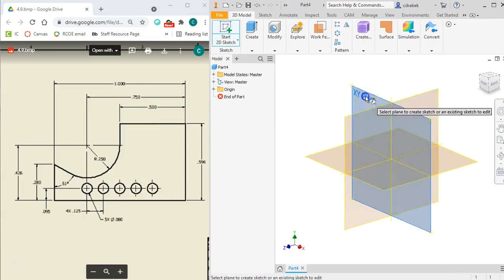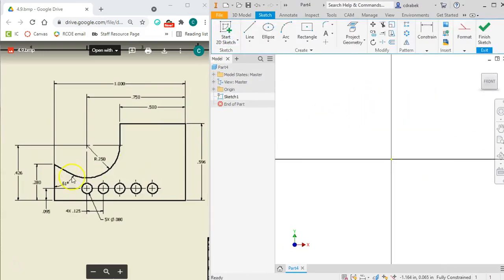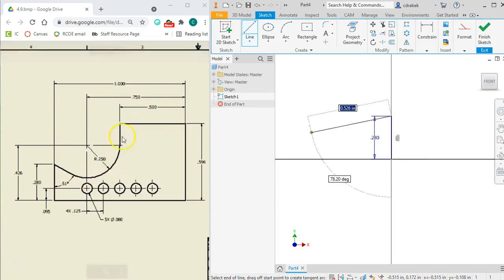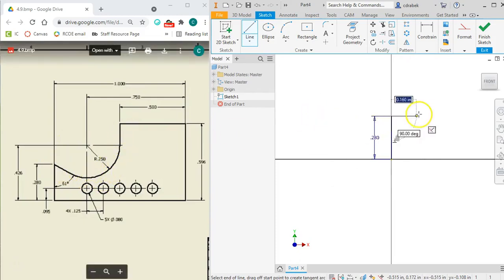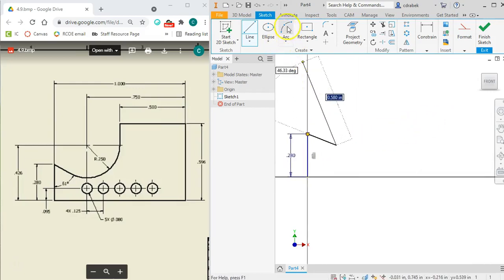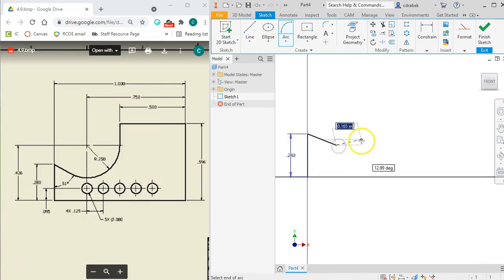Going to start a sketch. And then I'm going to go ahead and just start down on this corner. And the drawing shows me that it comes up 0.28. Now we've got this funky thing going here, and I'm going to just kind of rough sketch it out, bring it in a similar direction, switch to an arc.